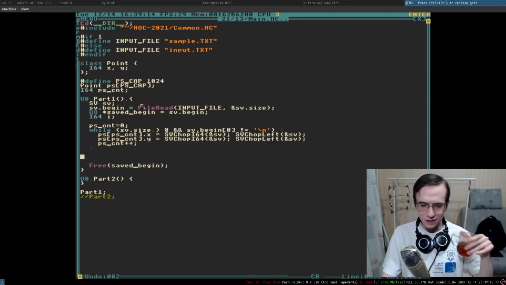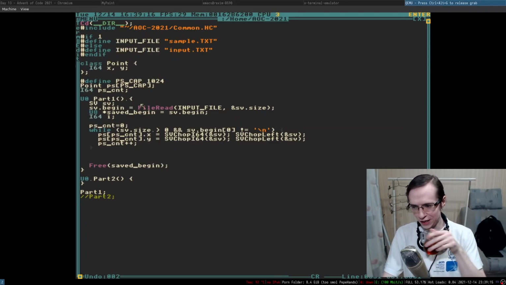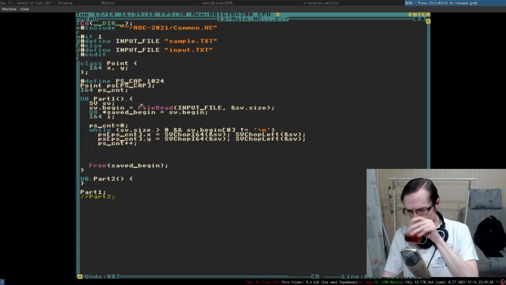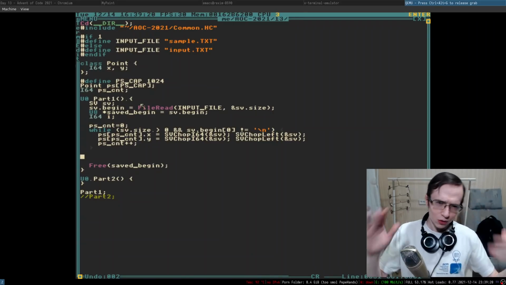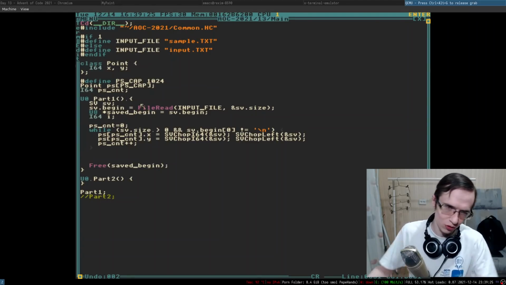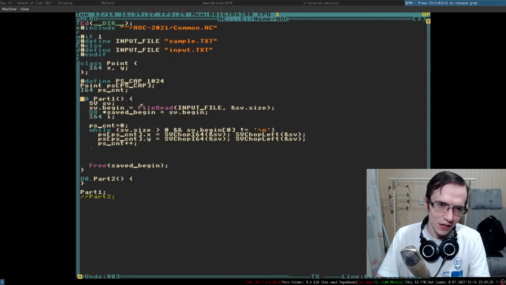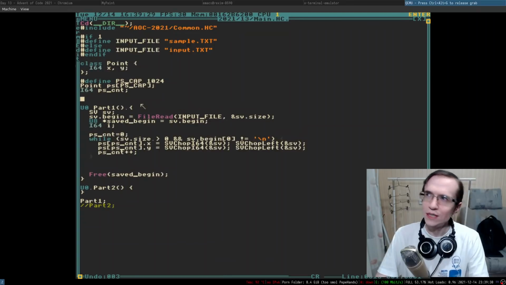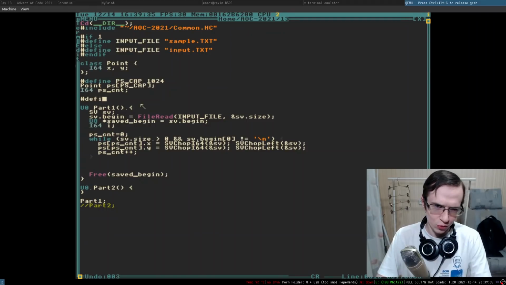Okay, we read all of the points, and one of the things I probably want to do, I want to maybe render all of those points. So to render all of these points, I probably need to have the canvas, right? So let's allocate the canvas. As far as I remember, the range of all of these points is essentially from 0 to like 2000.